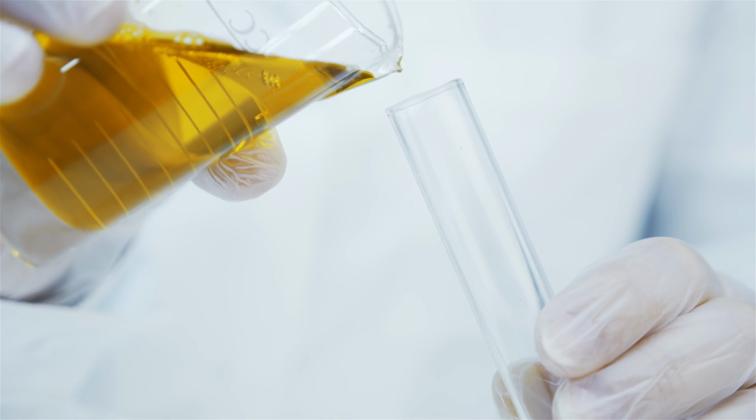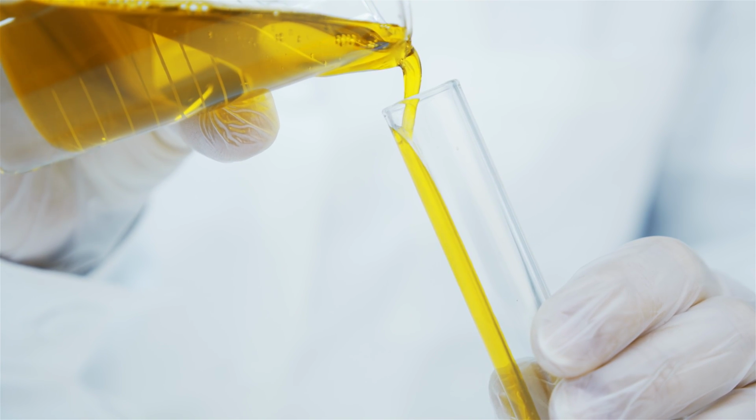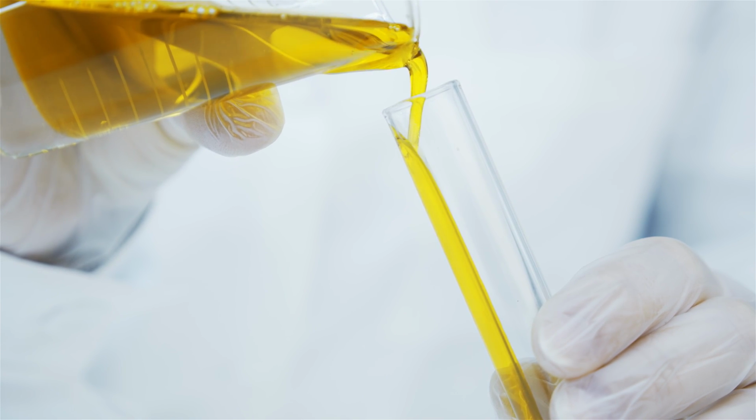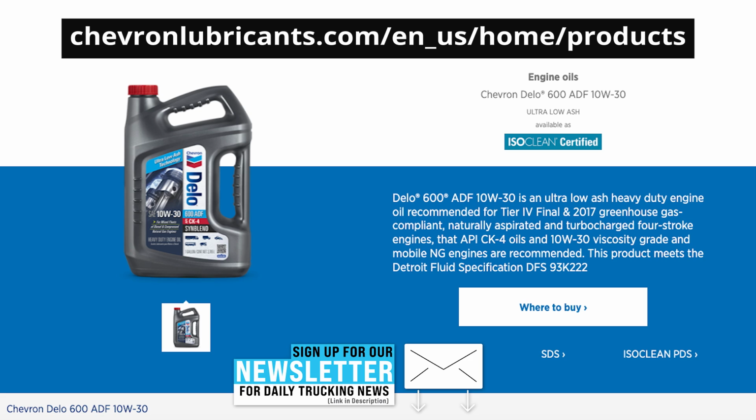We've seen OEMs ask for reduction in sulfated ash with CJ4 down to 1%. And now with PC12 coming, it will be down to 0.9%. And that is why we've created a product like Delo 600, and that's why it's so important, especially when you consider these regulatory changes. Our product is ahead of the game, and in our Delo 600 ADF, Chevron has created a heavy-duty engine oil that was specifically designed to fight DPF ash clogging. This product cuts sulfated ash by 60%, reducing the rate of DPF clogging and extending the life of the DPF by 2.5 times. Delo 600 is a new dimension in fuel economy improvement because it reduces fuel consumption by up to 3% over the life of the system.